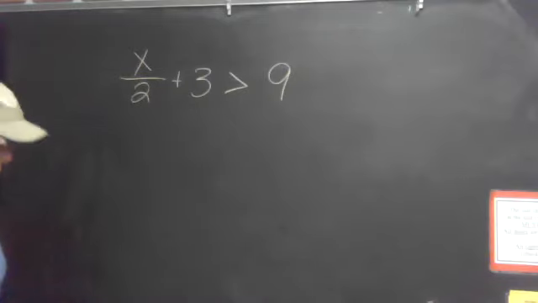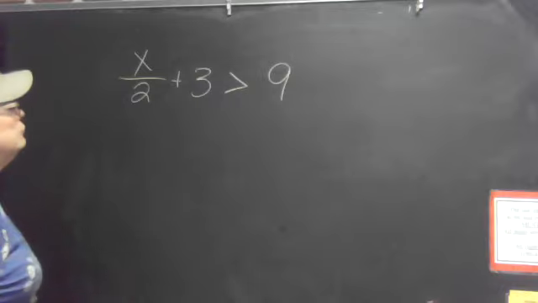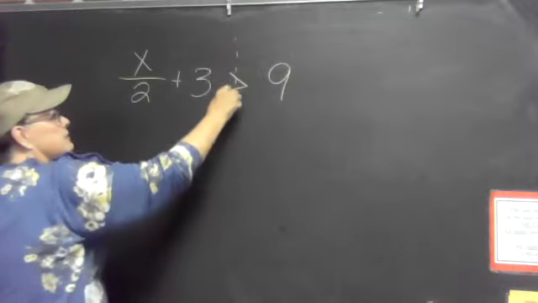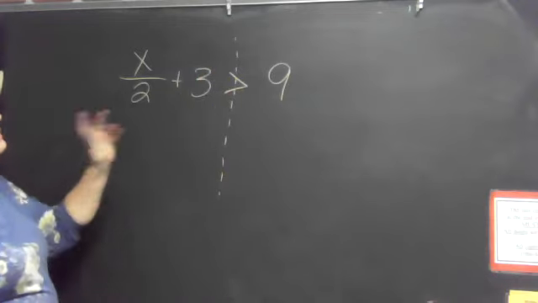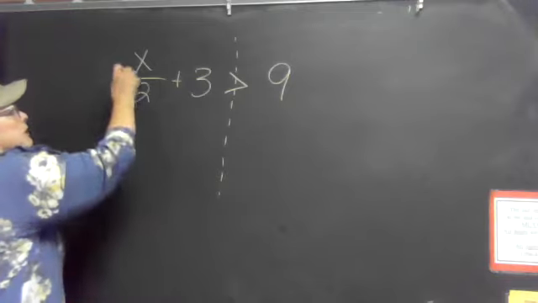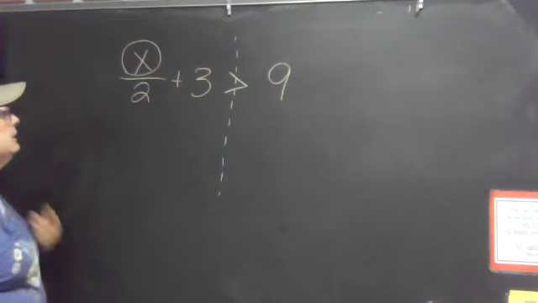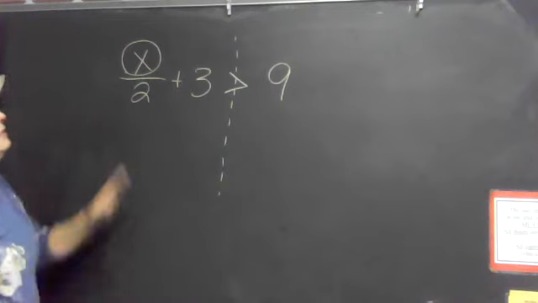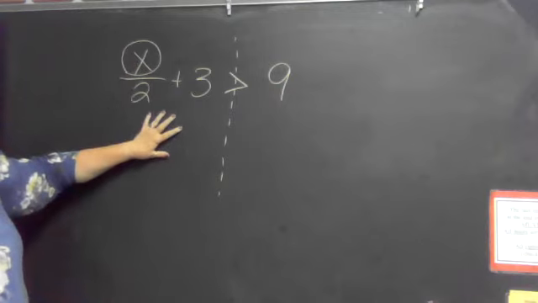Okay. This is one of those that does still give some of you trouble. So we know that we can solve this exactly the same way as we do regular equalities. So we're going to follow the same rules. We're going to put the line down through the sign. Now it's not necessarily an equal sign, but we're putting the line down through the sign, and we circle our variable. These are very valuable steps to do at the beginning. And then the circled variable is the one that we want by itself, so we focus on this side.